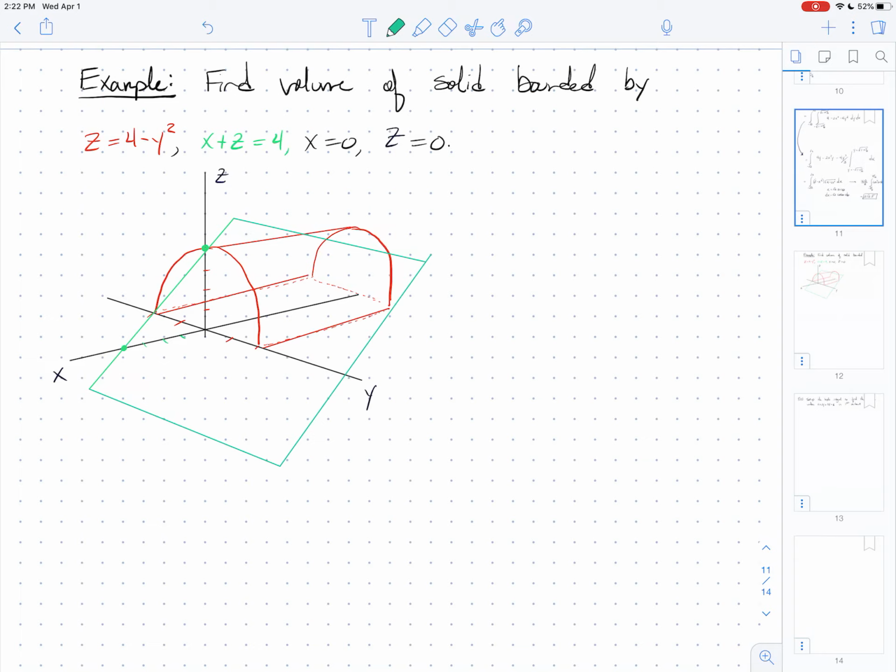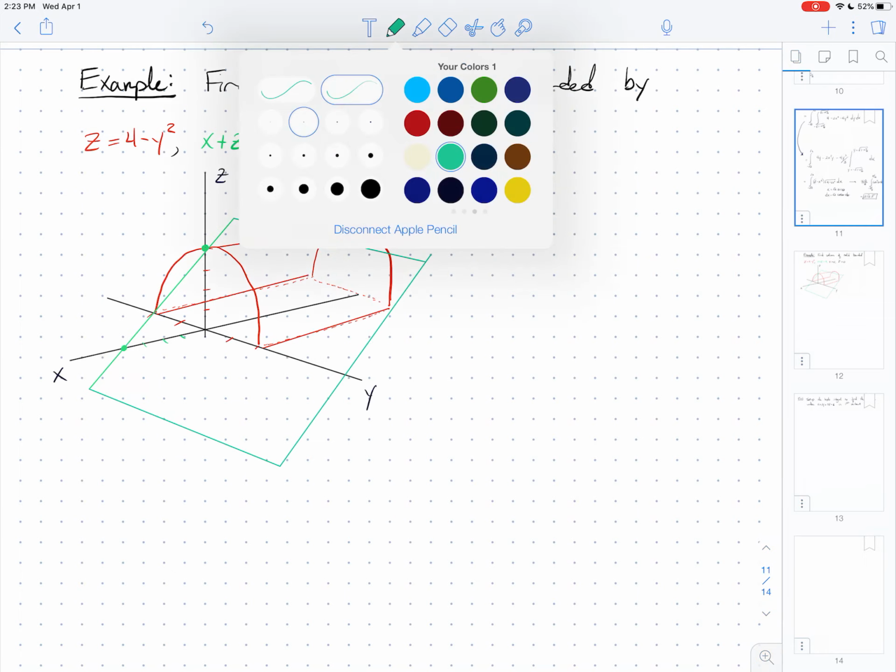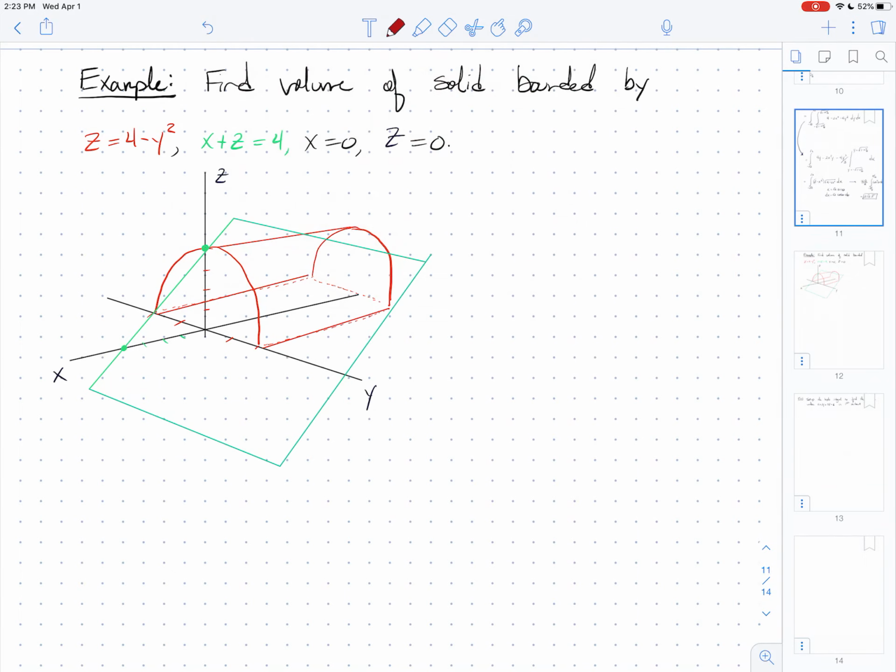So then x equals 0 is going to be right here, this vertical plane, and then of course z equals 0 means we're up. So the question is, we have to actually intersect the green plane and this red cylinder. And so think with me, the red cylinder keeps coming and it hits the plane. And the key is it's going to hit the plane right away right here, but a lot longer down here. It's going to actually curl around like that. Does that make sense?